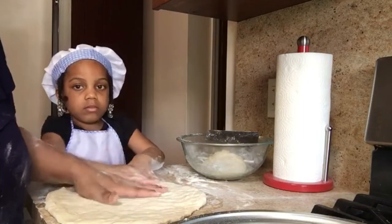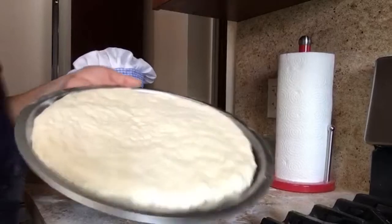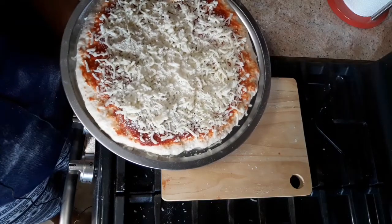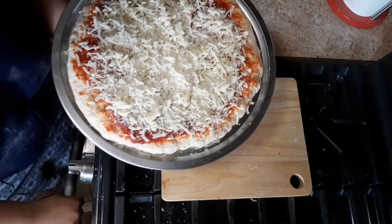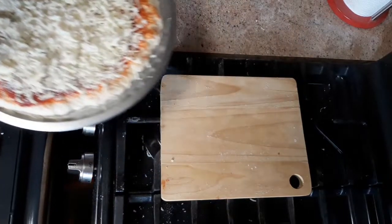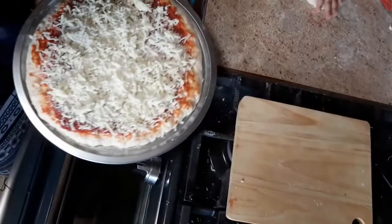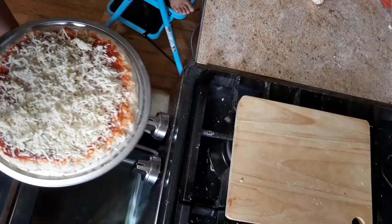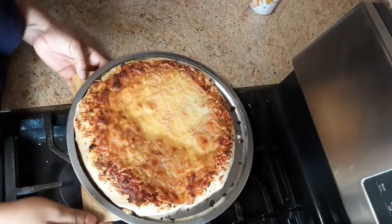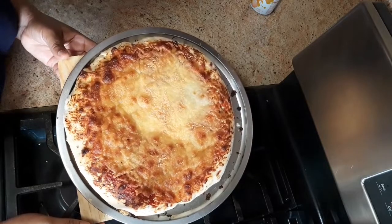Alright, so we're doing that. And then we're gonna transfer it to our tray. So this is it on the tray, and now we're gonna add our sauce. The oven is already preheated to 350 degrees, and this is gonna stay for around 15 to 30 minutes. So now we're gonna put this in the oven. This is our homemade cheese pizza.